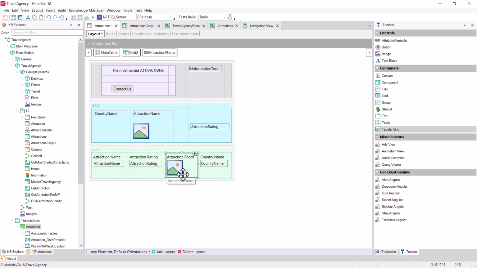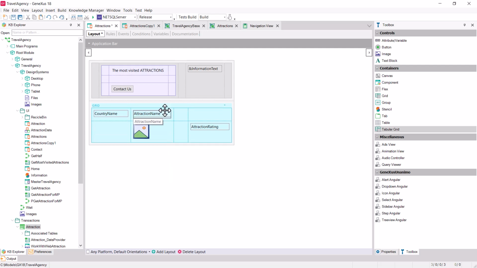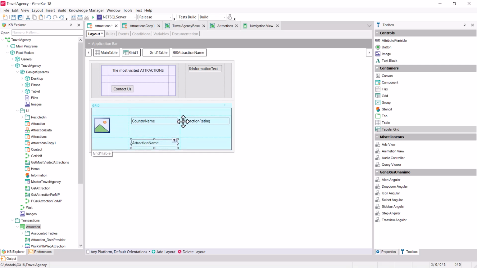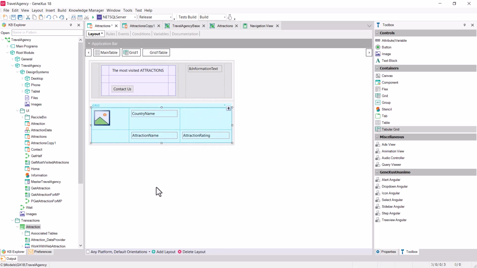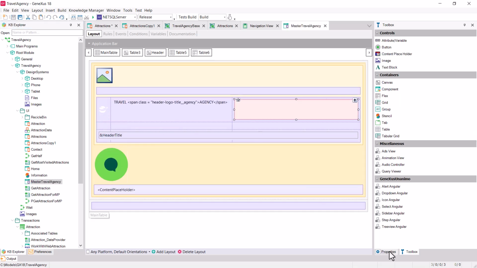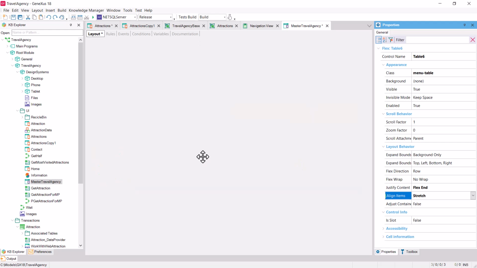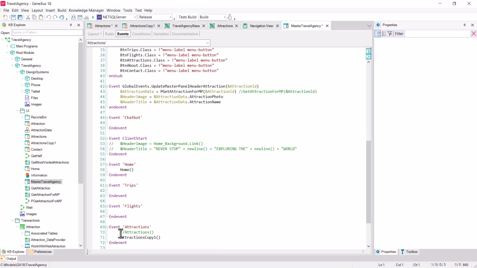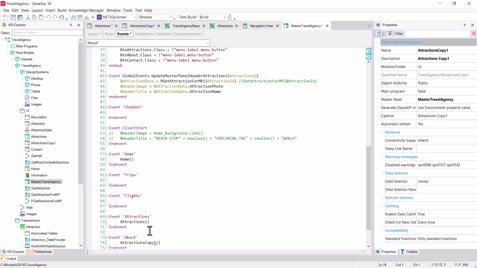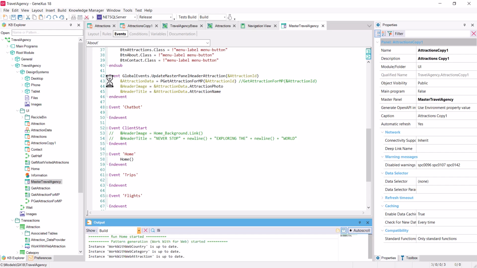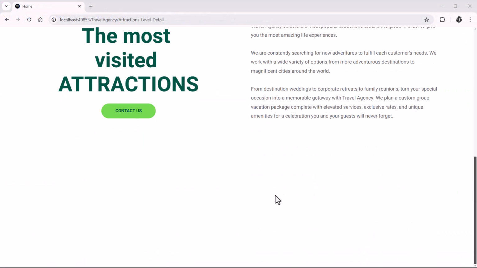We're going to choose the first case, clearly. I rearrange the elements as I want them to be displayed. And now I want to execute. So in the master panel, in the event associated with the attractions button, I uncomment the invocation to the panel that we're building. And as for the invocation to the copy that already has the advanced grid, I place it for the About button provisionally. Nothing's being shown on runtime.